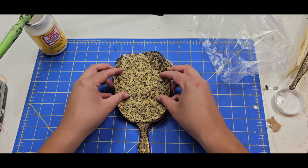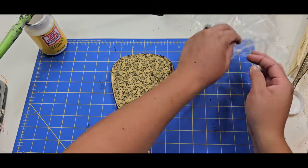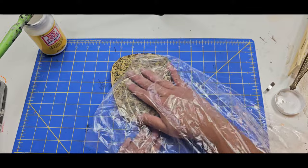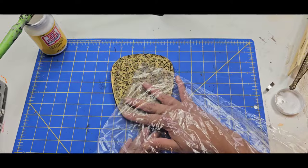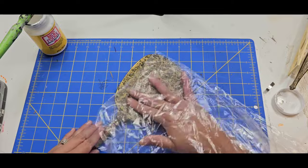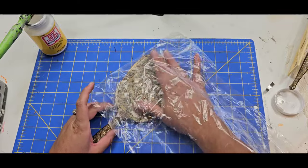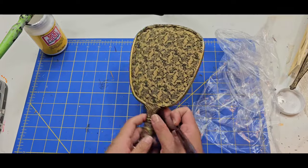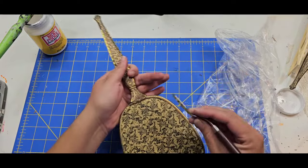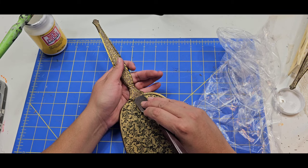I did get some of the napkin sticking to the sides of my mirror, but I just sanded that off. And here I'm just going to use a plastic bag just to smooth out some of the wrinkles. But I am okay with some wrinkles. I don't need it to be completely perfect. Then, using my little tool here, I'm going to push the excess napkin right underneath the frame where the mirror used to sit.